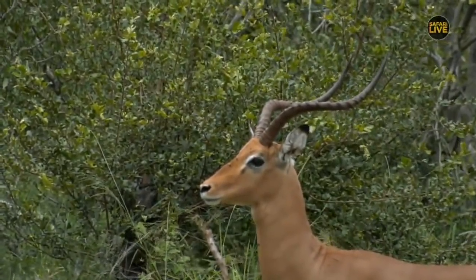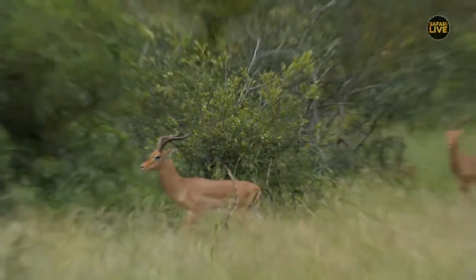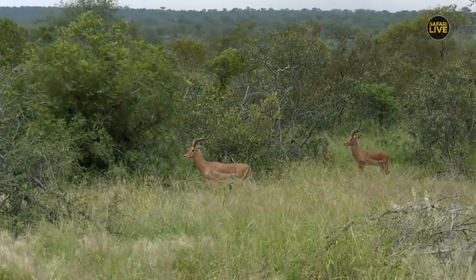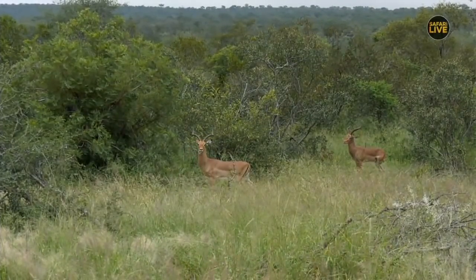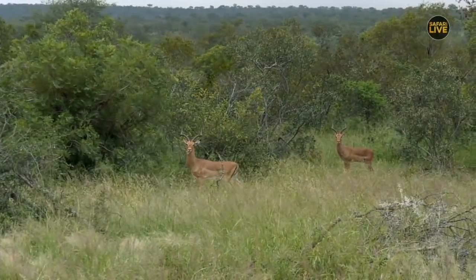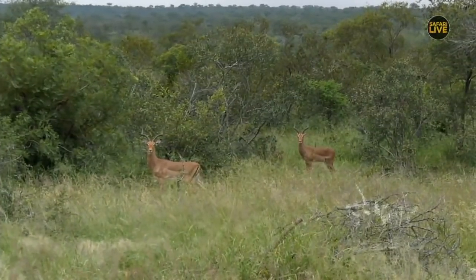That's thunder again. Now that there's thunder, we've got to be careful for lightning. So what we will do is we probably won't hang around in this area. I think we might try and avoid the storm completely. As most of you know, we've got big antennas sticking out of the vehicles. Rain is okay, but lightning is not our friend, I'm afraid. And it's just coming in from the south.